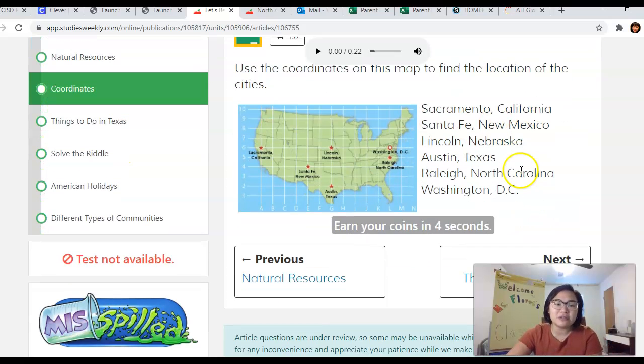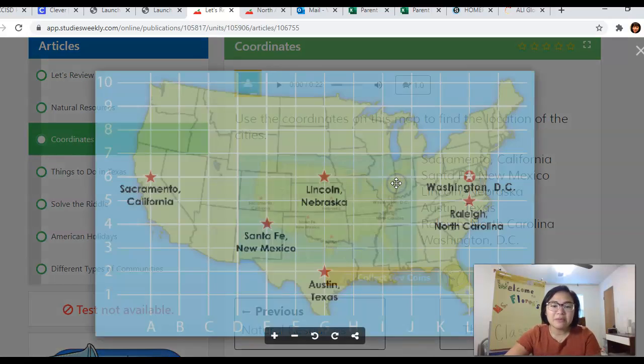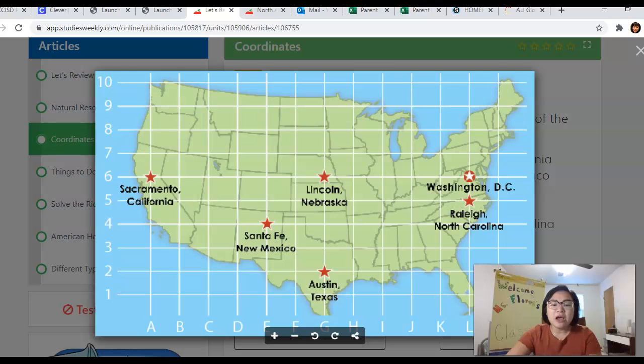All right, we're going to do one more for our social studies review today. Our next one is going to be to use coordinates. I'm going to go ahead and open this big old map. Remember, we are going to use the numbers on the side. There's 1, 2, 3, 4, 5, 6, 7, 8, 9, 10 numbers on this side. And then we have letters on the bottom, A, B, C, D, E, F, G, H, I, J, K, L, M, N. Now, you're going to use the numbers and the letters and the lines where things connect to tell you the coordinates of a city.